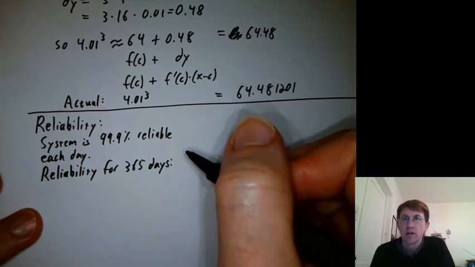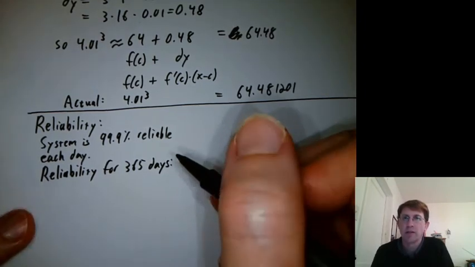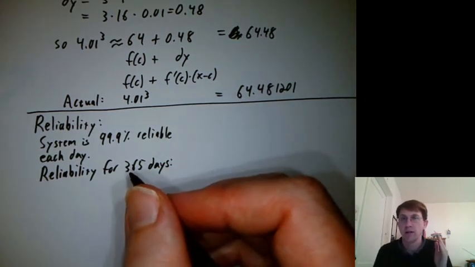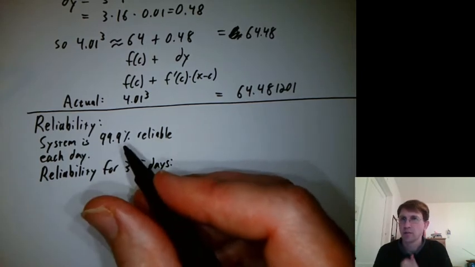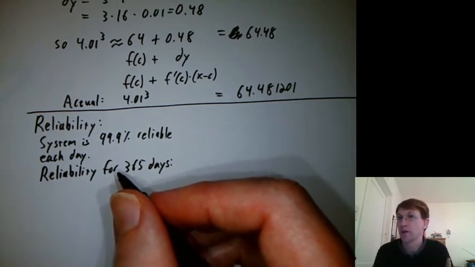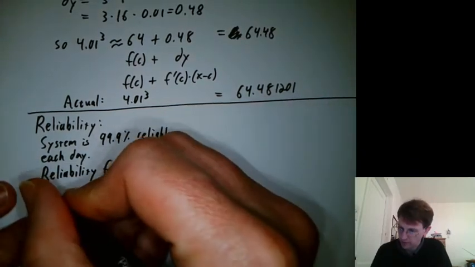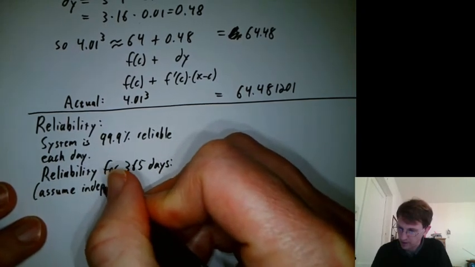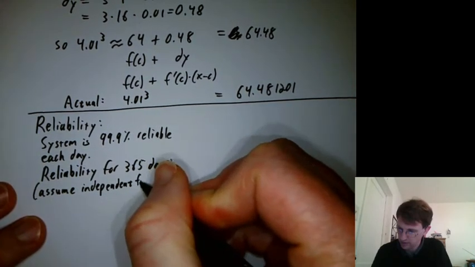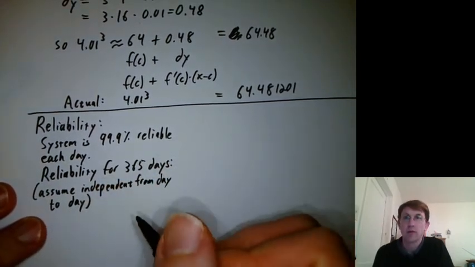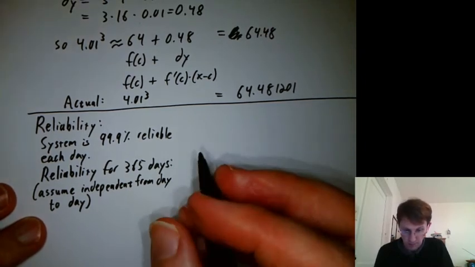Well, if you've taken a probability class, you might remember we need it to be independent from day to day to do the computation easily, that if it's operating today, that doesn't change the probability that it's operating tomorrow, which is probably not true, but it's a horrendous calculation if it's not true. So let's just do the simple, easy approximate thing and pretend it is true. So we're going to assume that the system is independent from day to day. If you don't want to assume that, come take Math 419 with me.